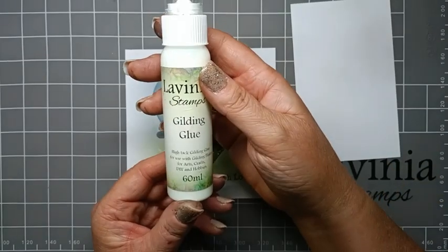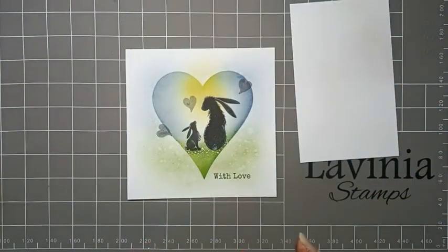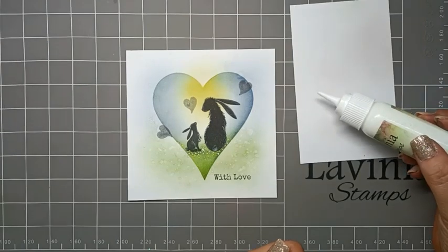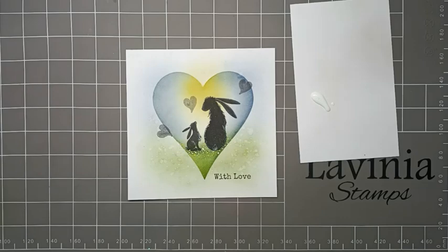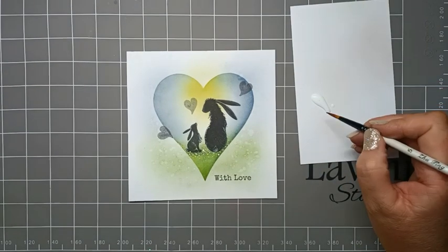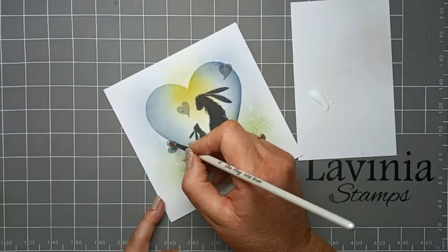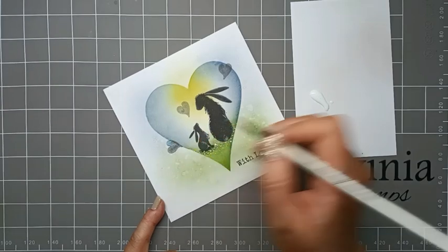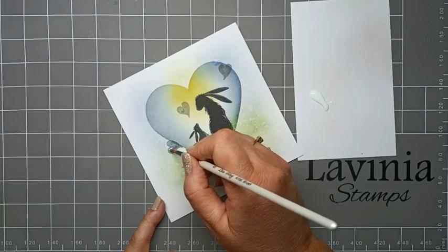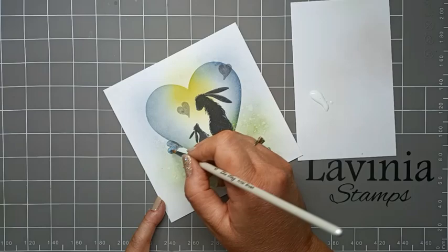And for that I'm going to be using some Gilding Glue. So I'm just going to give this a shake. I'm going to put a little bit onto a piece of card. And then I'm using an old brush. And I'm just going to pick that up now, and we're just going to paint over these hearts. So just take your time just to go over these hearts.